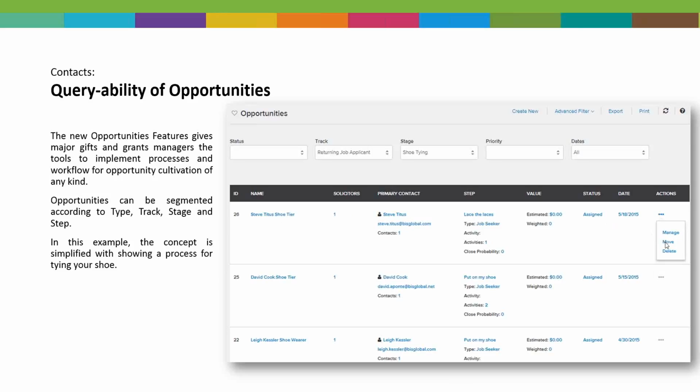And if we were to move him on, we go to the next one, we click move, and that will move him along. Activities tie in to your calendar on the front page of your management console, on your dashboard, which shows your calendar of activities. That'll apply there too. So if you have a meeting with Steve to show him lace the laces, that will be there. We're going to be doing a much more in-depth webinar around opportunities to explain it, so be sure to be on the lookout for that. But I wanted to show you, if any of you are currently using it, what we can do, and if you're not, just to give you a sense of what's there.